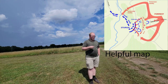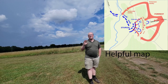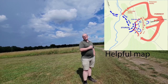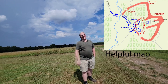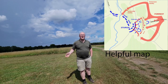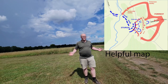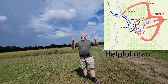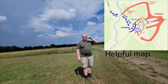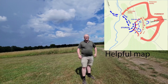And so Forrest knows something about military psychology. You see, only the most battle-hardened troops will hear firing to their rear and not run. He knows this. He knows that even if he sends 500 men around behind, just 500 men, that if they start creating havoc, stirring up a ruckus, starting to shoot, the men on the Union line are going to hear that behind them, flip their gizzard, and start running. And so all of a sudden, that flanking force goes out.